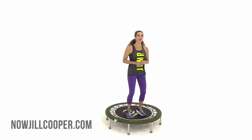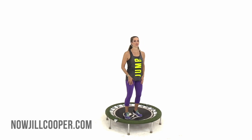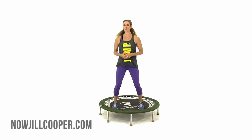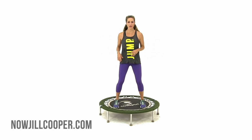I want to do a specific workout for inner thighs. We can get a lot done on trampolines because I have over 200 exercises for trampolines. So it's not just jumping. We don't just jump. We train. We can do high-intensity interval training. We can do plyo workouts, functional workouts. We can get a lot done.